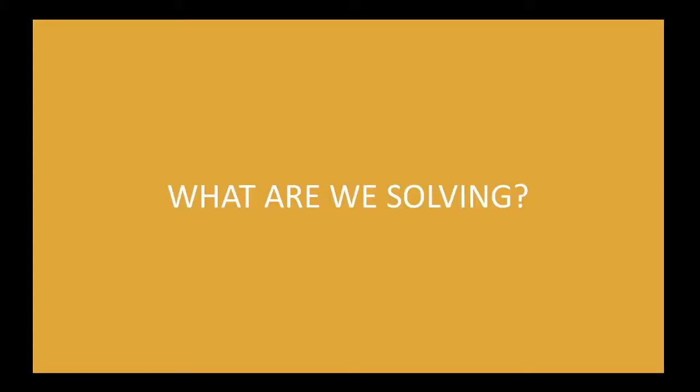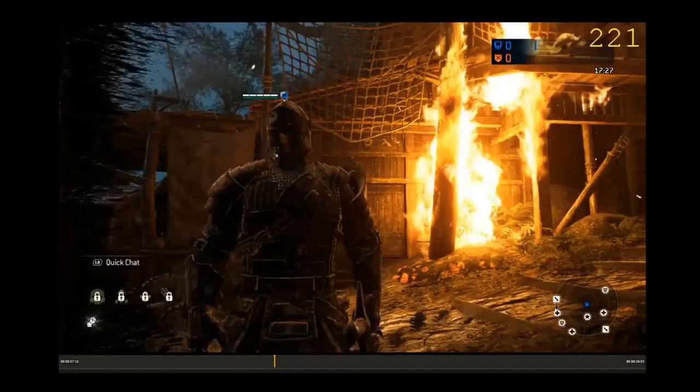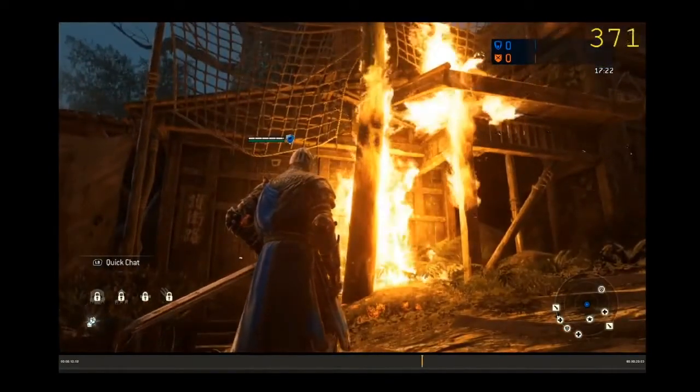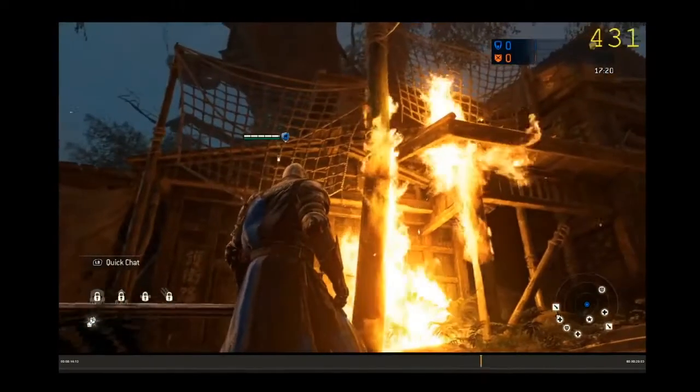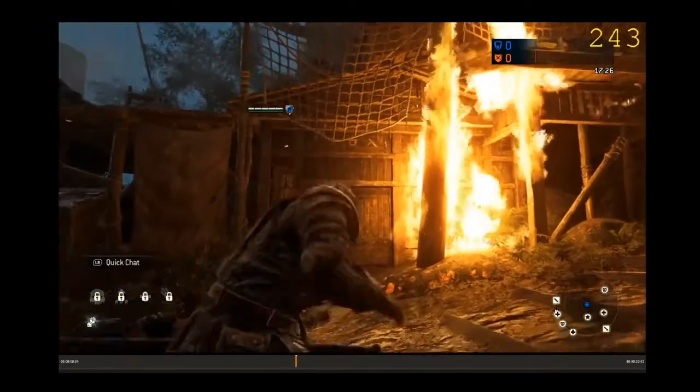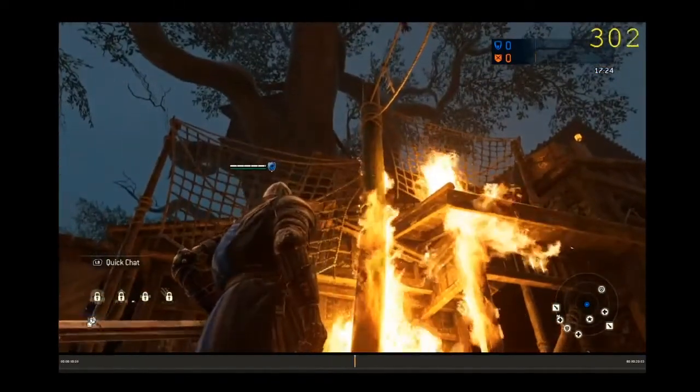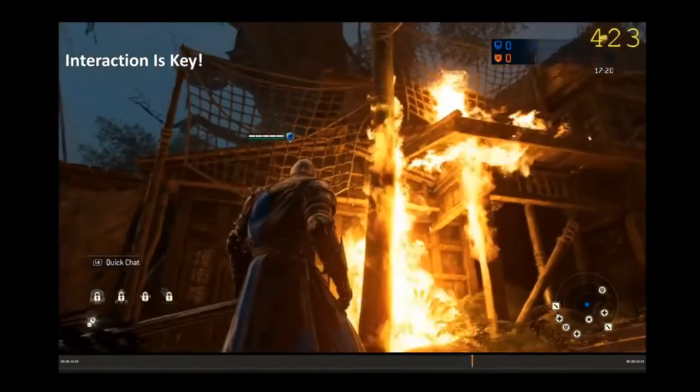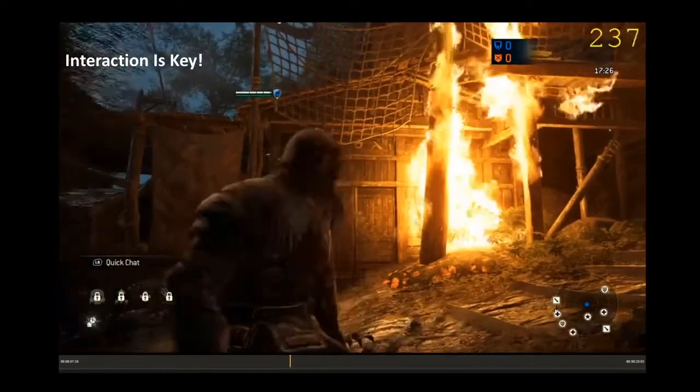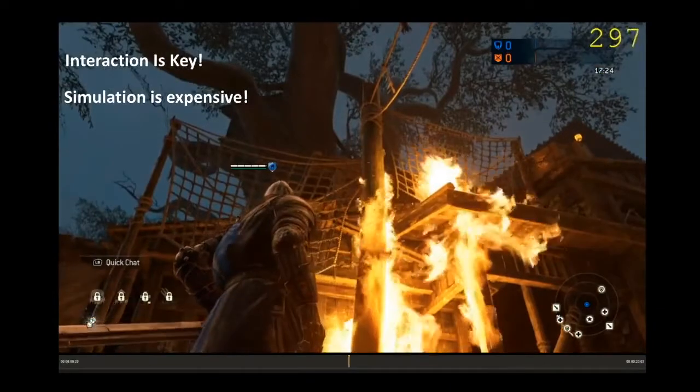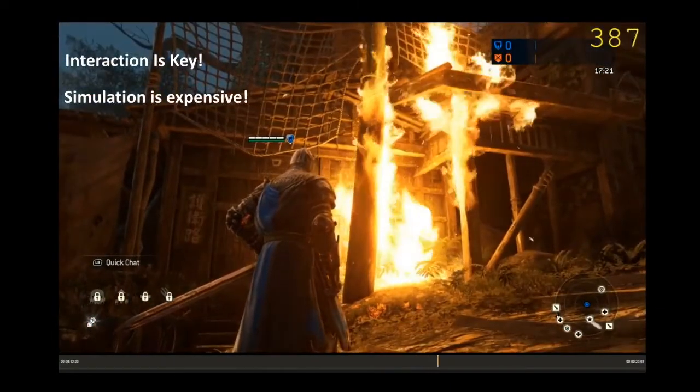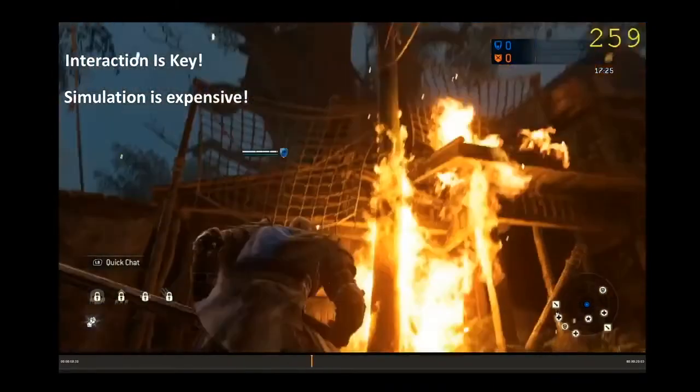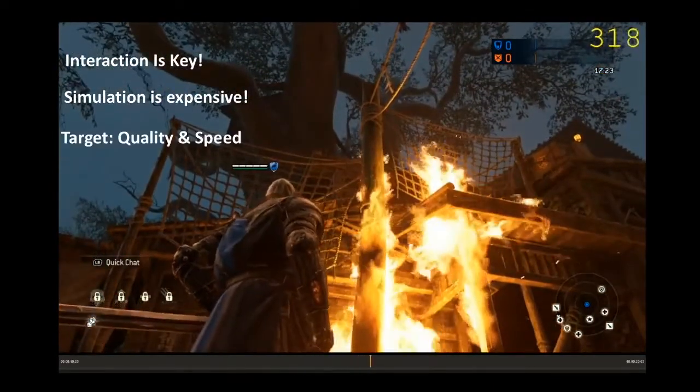What is the problem that we are trying to solve? There are many PC and console games with significant use of fire and smoke in their scenes. However, most of those effects are not simulated in real-time and rather pre-made as animation loops. This means they can't respond to environmental forces like wind or collision with objects. The main reason is that fluid simulation is notoriously expensive. Our goal is to have a real-time fluid simulation that meets our tight computational budgets as well as artistic visual quality criteria.